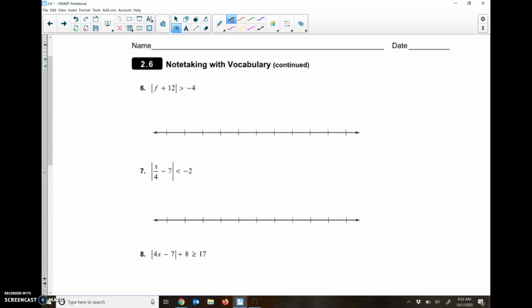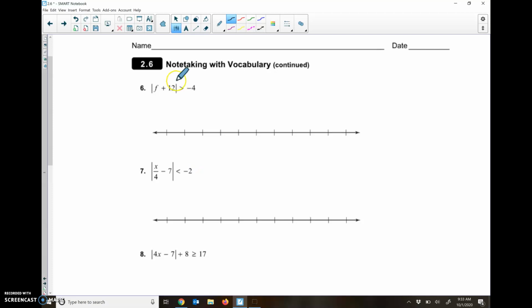We need to make sure the absolute value bars are by themselves. So both on 6 and 7, the absolute value bars are by themselves. What we're really going to pay attention to after the absolute value bars are by themselves is the sign. And this is kind of just the rule here. So make sure, again, I've said it probably 10 times in this video, make sure you get the absolute value bars by themselves first. Then, if you see that it equals a negative, or is less than or greater than a negative, that's when we know we're either going to have a no solution or a many solution.